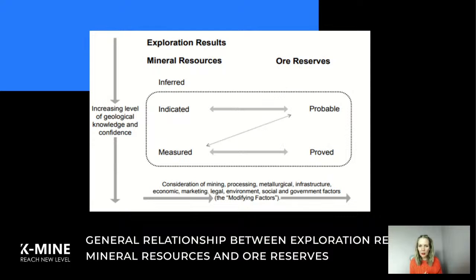So let's break it down. In the initial stages, like scoping studies, we often apply inflated coefficients for dilution and extraction factors. This is because we have limited information available at this point. To compensate for the lack of data, we often resort to using the analogy method, where we draw insights from similar deposits and production methods. It's all about making the best possible estimate with the resources we have on hand.